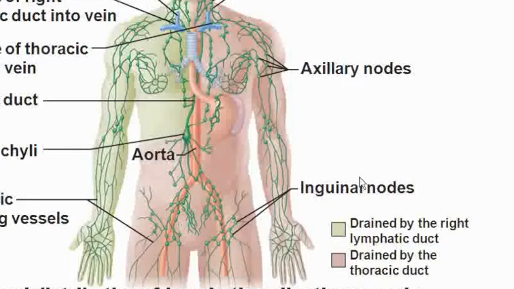Here is what the lymphatic system in your body looks like. Lymphatic vessels follow blood vessels, so they're found in similar locations to your blood vessels. Sometimes they follow the arteries more, sometimes, mostly, they follow the veins more. Both, depends on where. We'll get into the specifics later on.